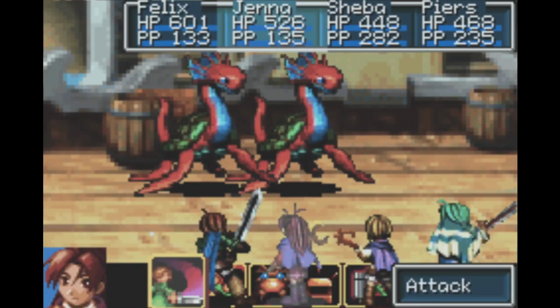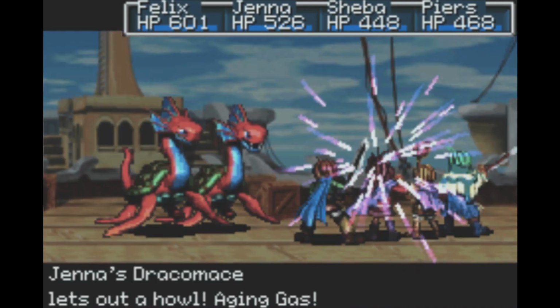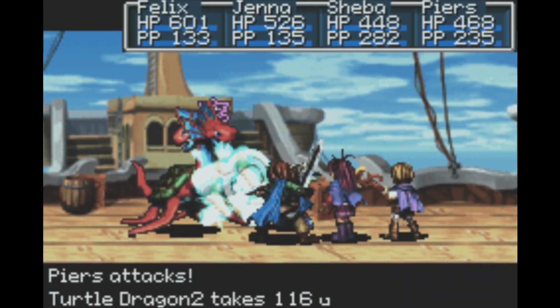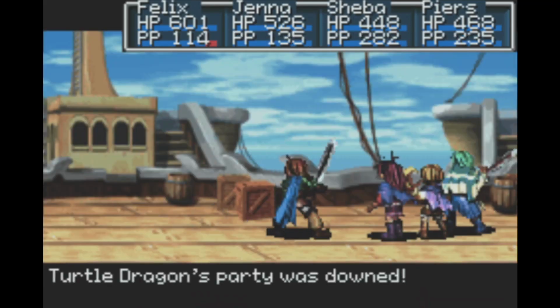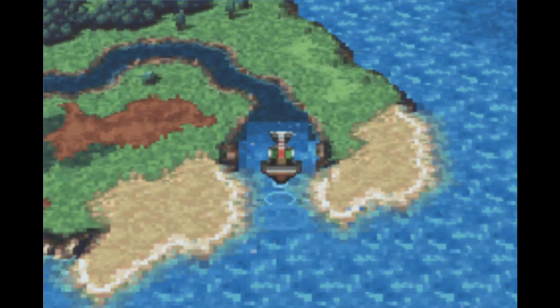Oop, Turtle Dragon. Hello, Turtle Dragon. You need to get planetary. Let's show it off. Aging Gas. Nice. Flash Force. Here's with a smack. Nice. And then finally, Planetary! Intergalactic, planetary, planetary, intergalactic, yeah! Go, Felix, go!